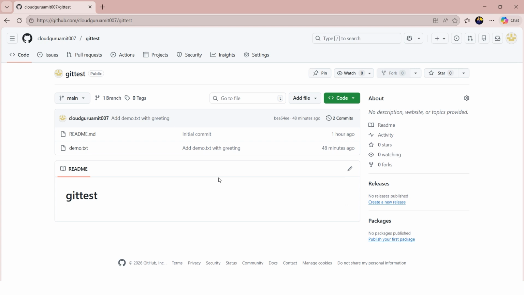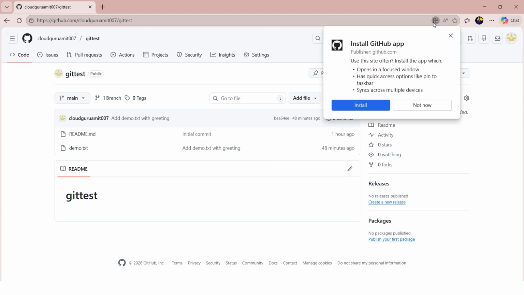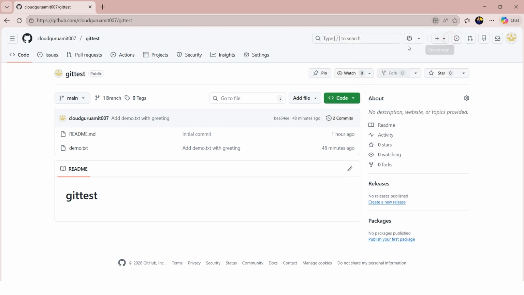Since I have already activated the desktop app, I'm not getting the option, but you should be able to get the app, which is on the right hand corner, app available for GitHub, this one. You have to install it and create a shortcut on your desktop. Since I have already installed this app, it will be handy. Without opening the GitHub website, we'll be able to do it. So let's continue on the app now.